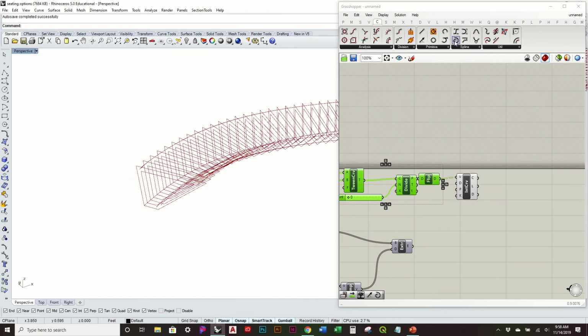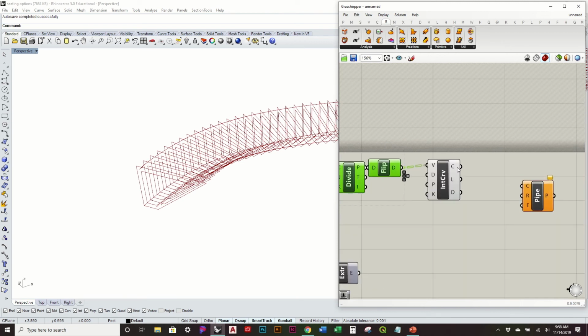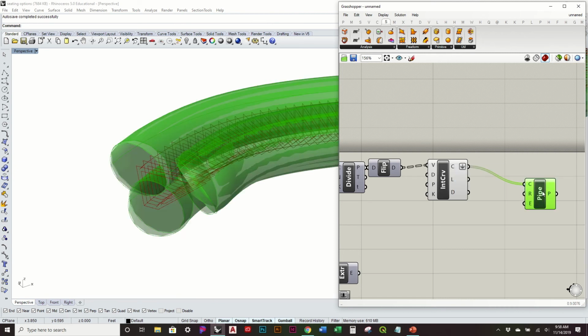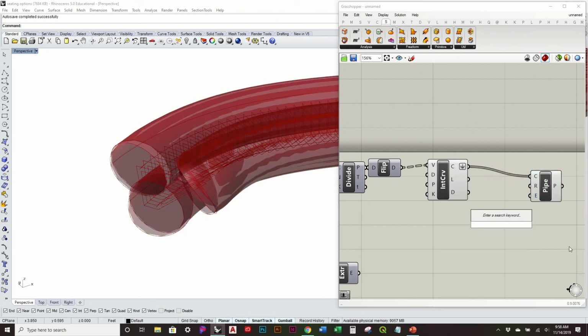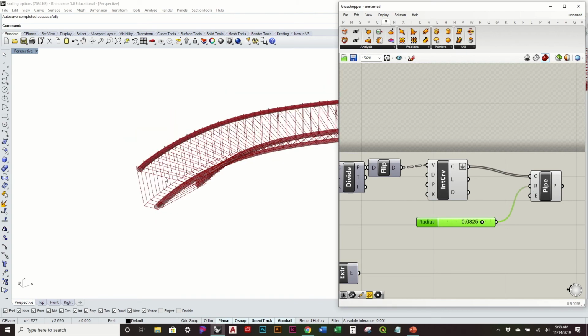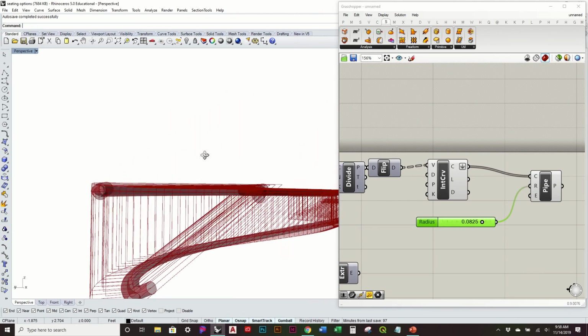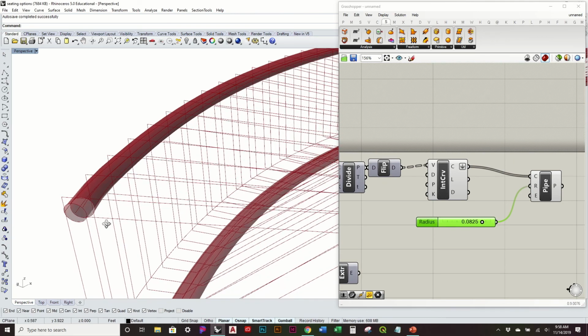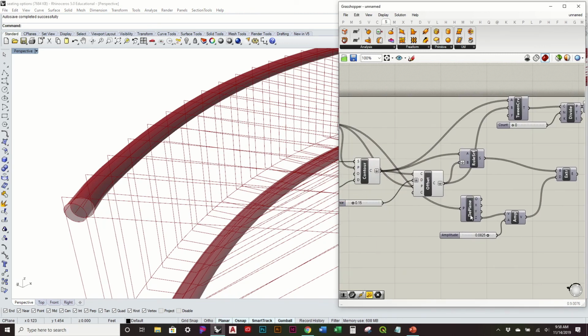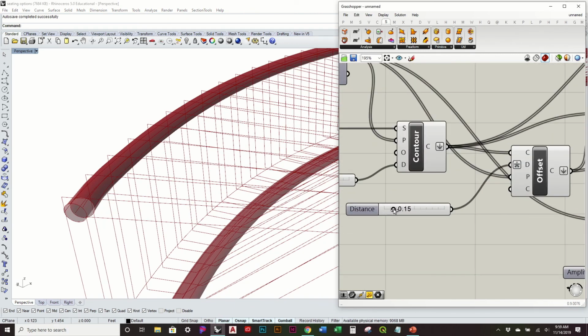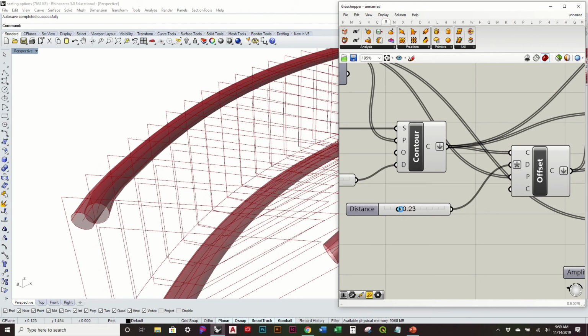And now I can use the surface pipe. Now I'm going to go ahead and flatten these, drag that into there. I don't need them to be obviously that thick. Let's use something like, again, a 1 inch thick. So now I have my pipe. So I probably want to make these a little bit thicker. So let's offset them a little bit more.